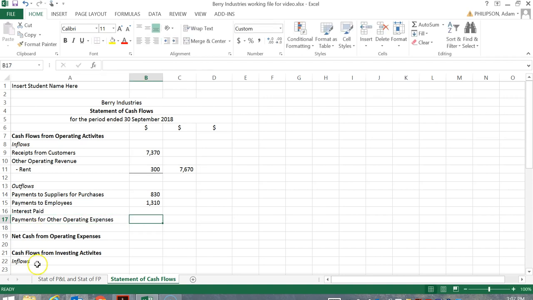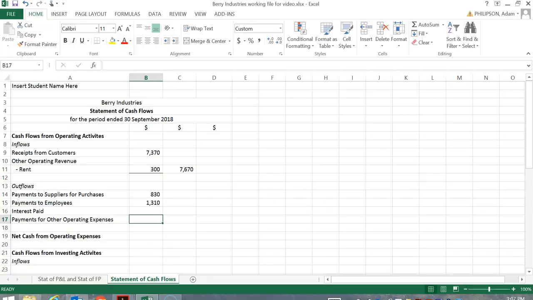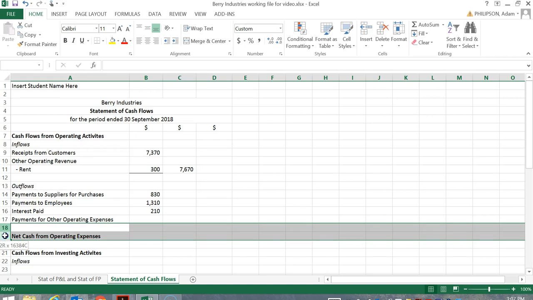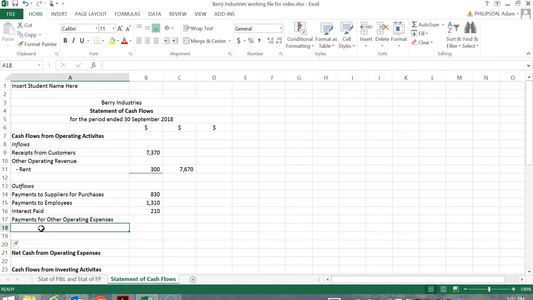Okay, interest paid. We did notice one of those: interest paid on the 1st of $210. So we'll add $210 in there. Give that a tick on your cash or bank account. And then we go into other. I'll separately itemize these under that heading.